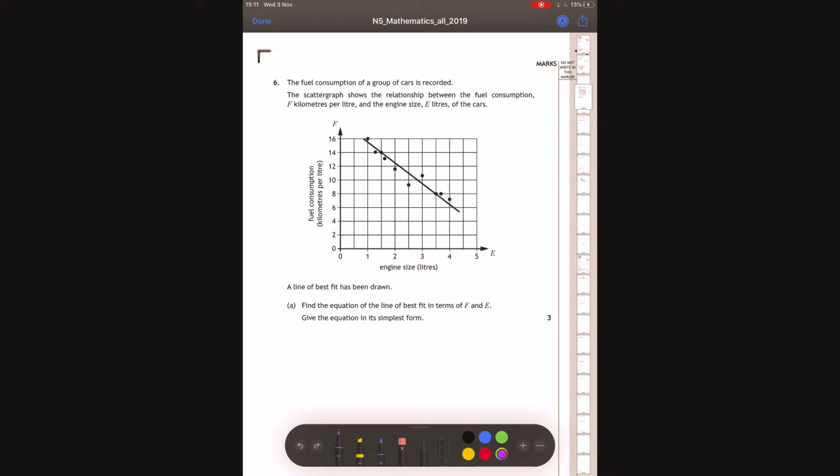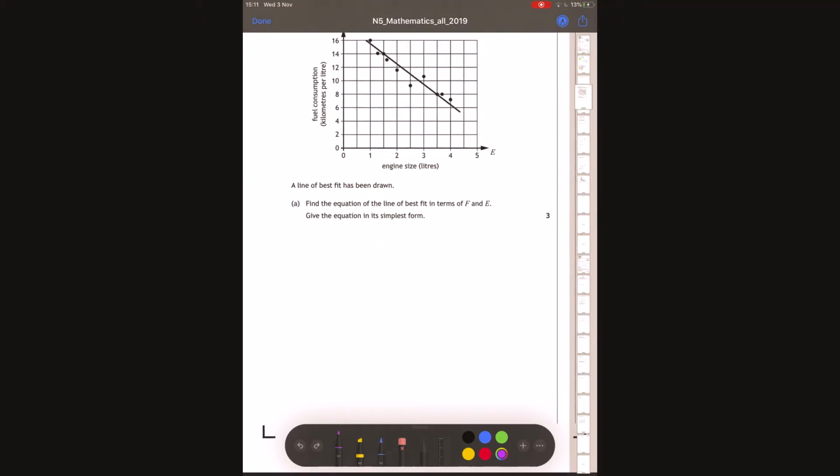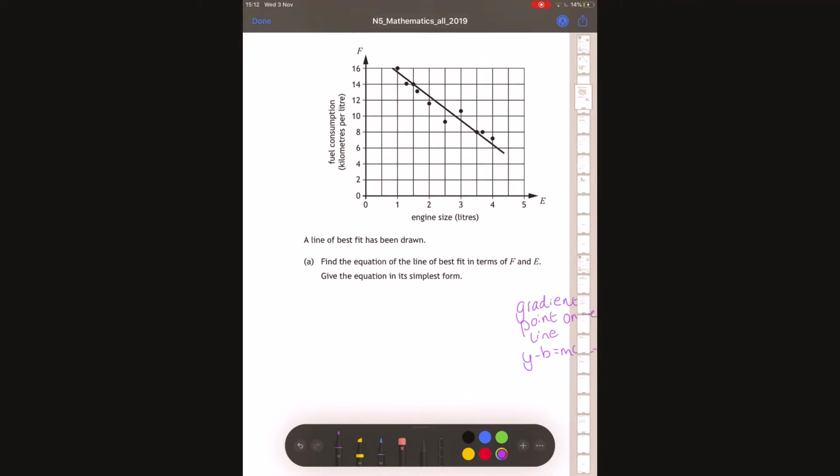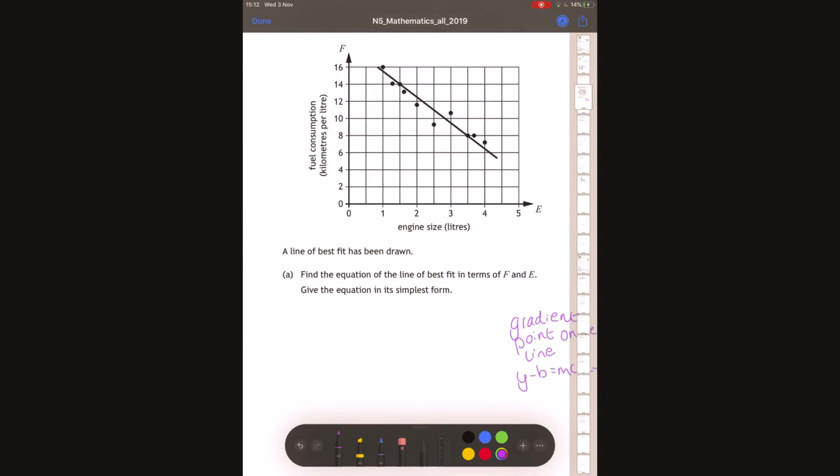So, how do we find the equation of a straight line? Well, we need a couple of things. We need the gradient. I'd recommend writing, if it helps you in the exam, a little checklist for yourself and check it off as it goes along, because these questions can sometimes get quite complicated, or you can lose track. So, a point on the line, any one you want, and then we also need the formula for a straight line. In this case, I'll be using y minus b equals m bracket x minus a, which has been permanently ingrained into my brain. So, part A, I think we should do the gradient first.